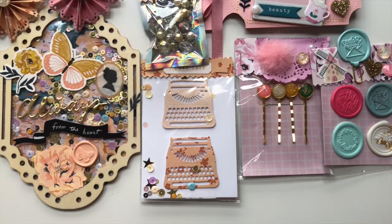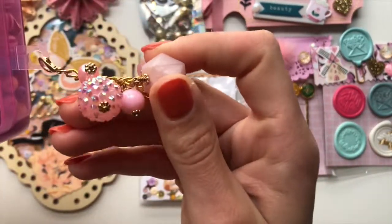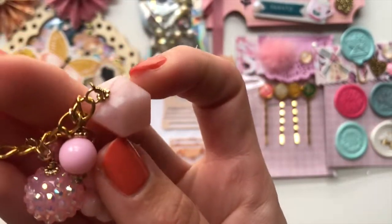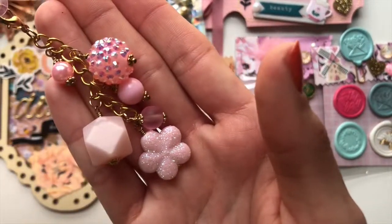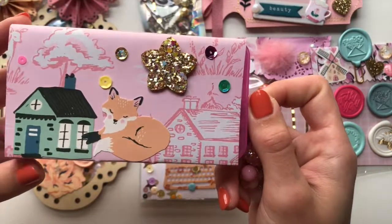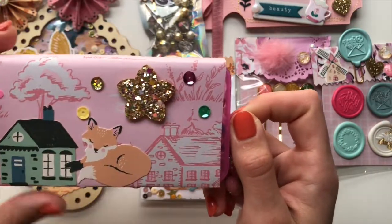Oh, okay, we're going to go with this one because I'm eyeing it. And I need to open it. I think this is a little embellishment box, but look at these. Look at this rubber bead, guys. Oh my gosh. I'm obsessed. Wait, what? It's got like a marbly effect. And then the flower, we've got one of those berry beads. Oh, look at that dangle. That's beautiful. Beautiful. And then on here, she's put a little belt. And she's decorated it with some cardstock stickers and this beautiful, kind of like a star, kind of like a flower in gold glitter.